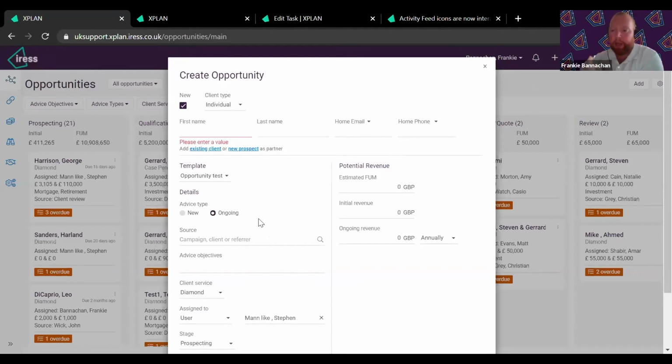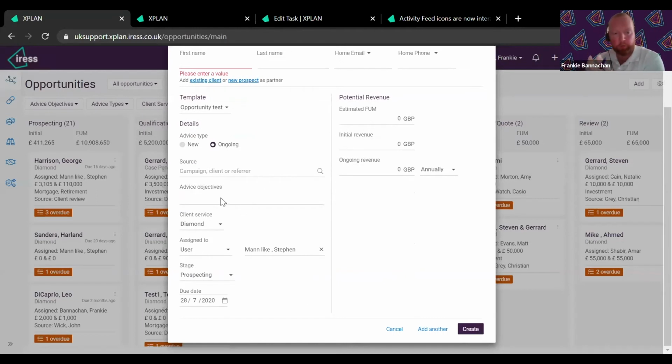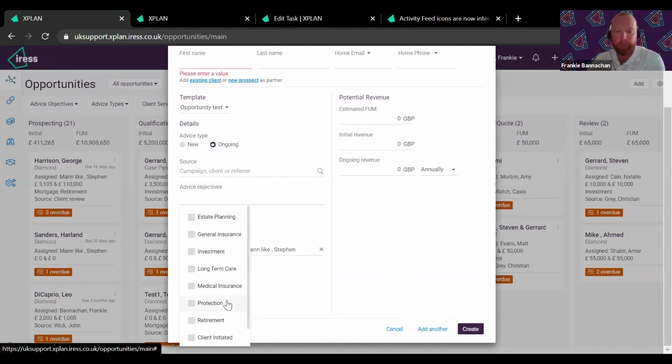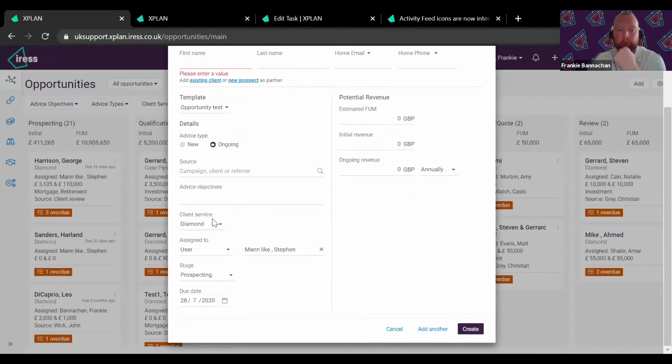If you have that information up front, there's a lot of information you can default automatically just by choosing the template type. You can capture whether it is new, ongoing, what type of objective it is, which you'll see in the client record as well, who the opportunity is assigned to, at what stage.